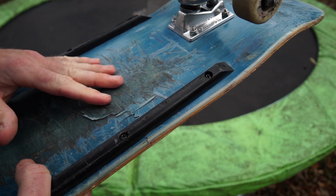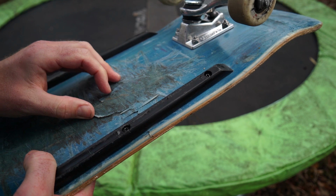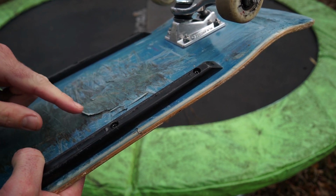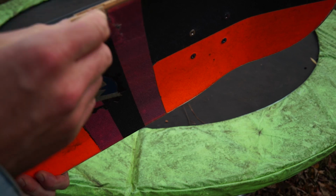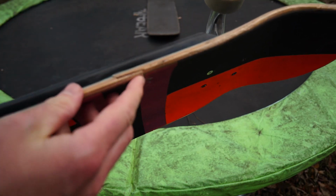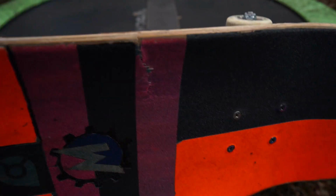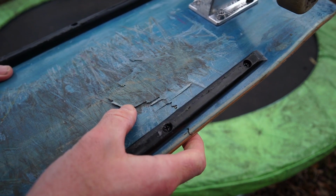So I set this board up to make a video about skating loose trucks, and then the first day I set it up, my friend John did a trick on this. I think it was a 360 flip, and he actually broke through most of the layers of this board, actually all the layers right here. So you can see on both sides that this board is completely broken.